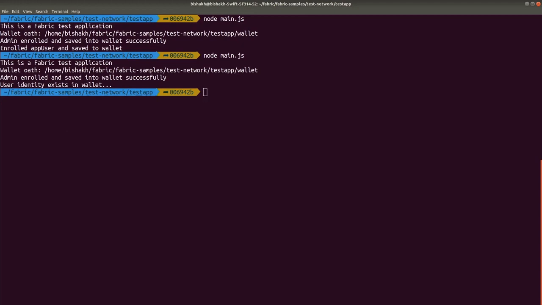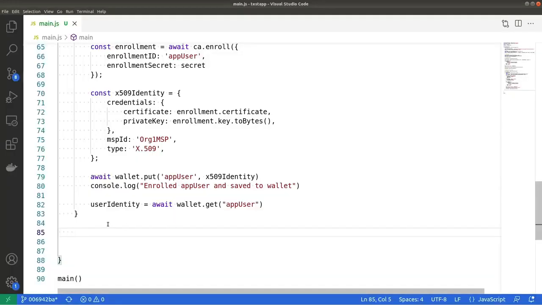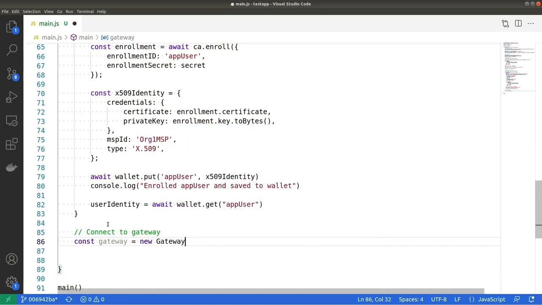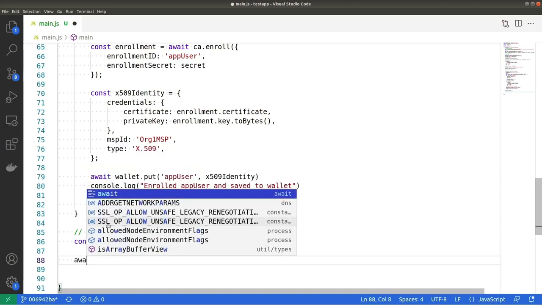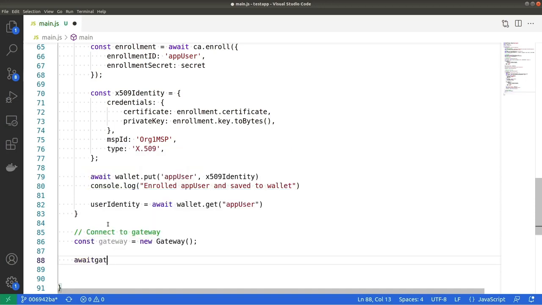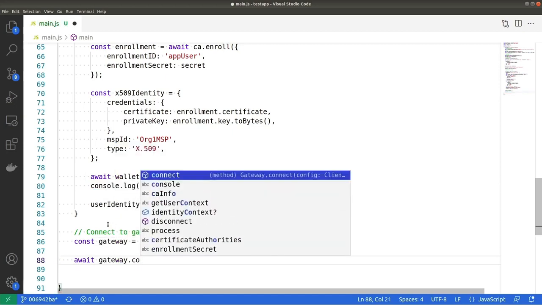Okay. So, next we will be writing the logic on how to connect to the Fabric network and how to execute a particular chaincode. We are doing const gateway equal to new Gateway. Now, from this gateway we need to connect to the Fabric network and a particular channel.